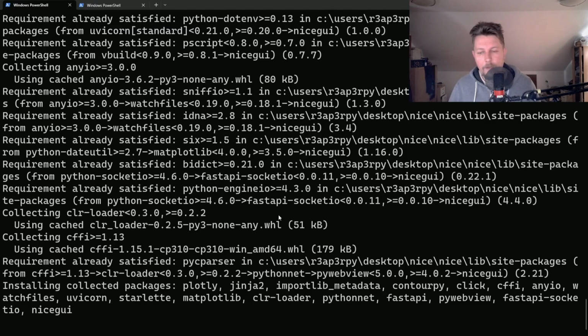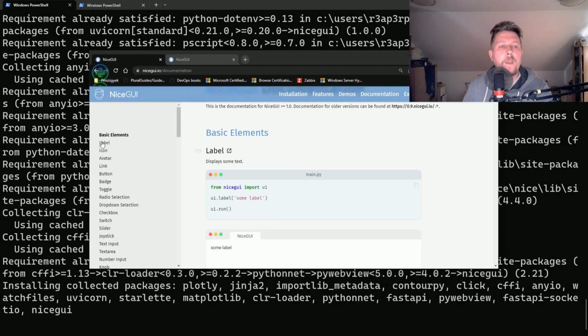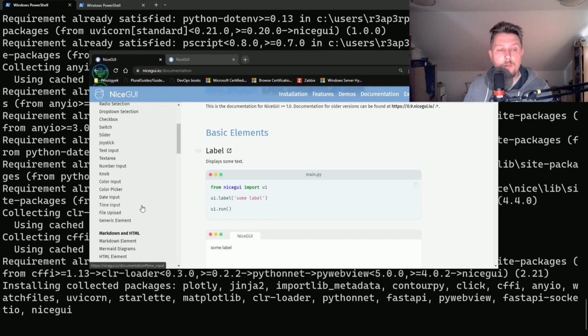Let's go back to our console. It is still working. It takes some time, with uvicorn, pywebview, fast socket. If you take a look at the documentation, we have multiple different elements that we can use, and we can also use Markdown and Mermaid.